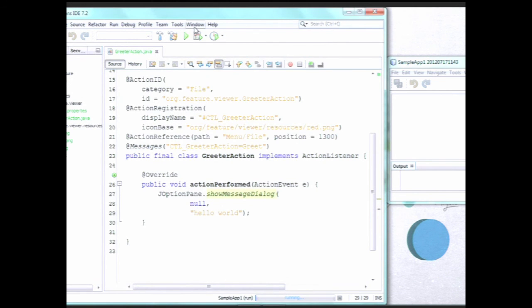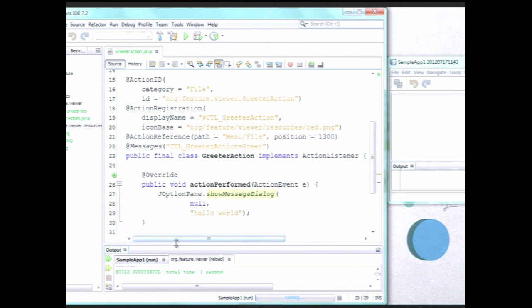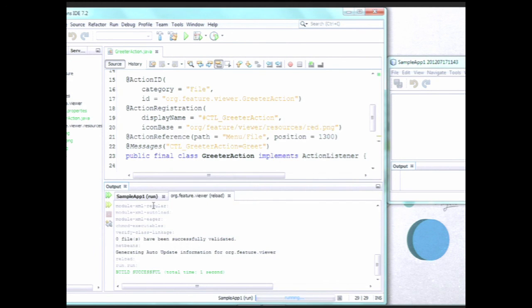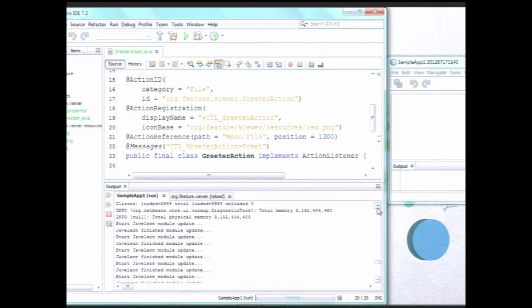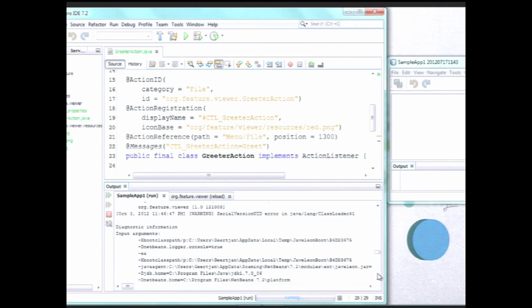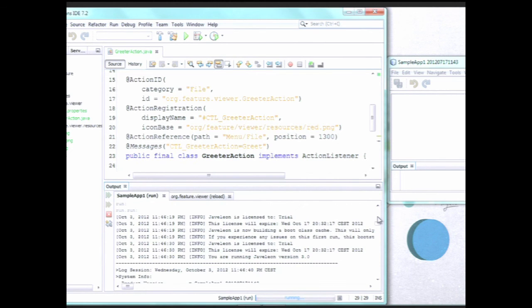Then when you deploy the application, one way you know that this is all working is that the output window will show a whole bunch of Javeleon messages. I'm not sure if I can find them, but there are messages during startup telling you that Javeleon is starting up.